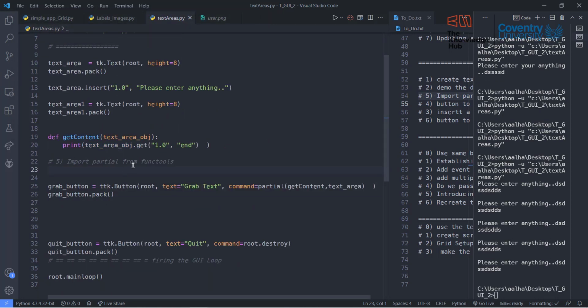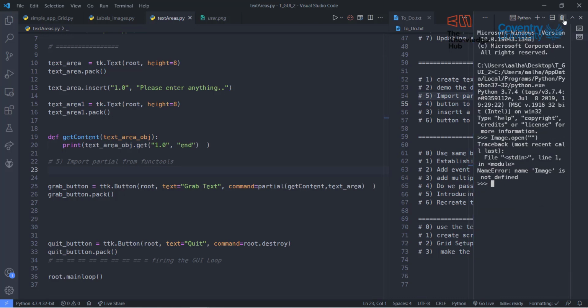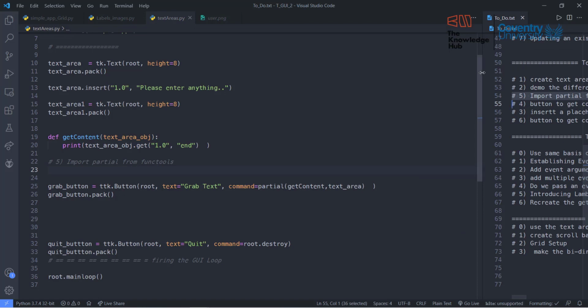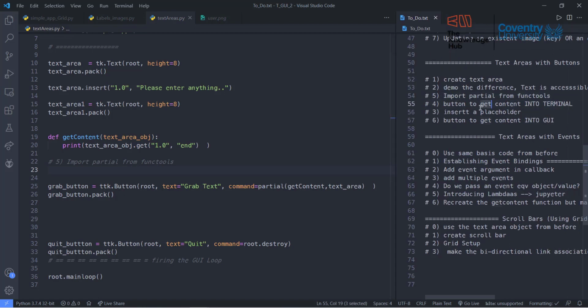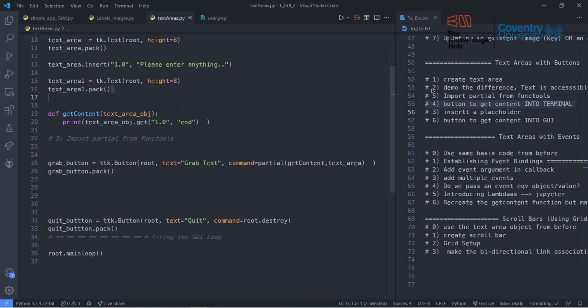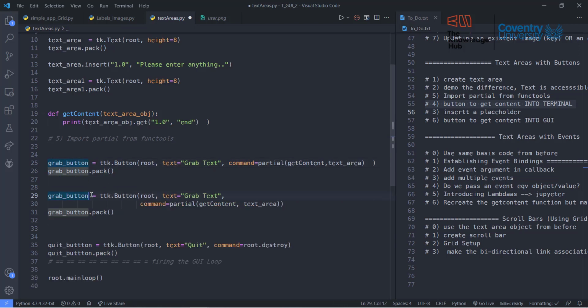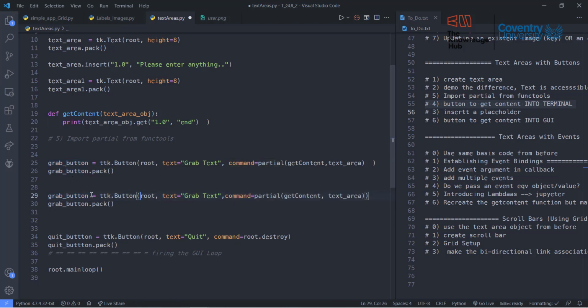Now let's say that we are going to make a button. This is number 5, button to get content in the terminal. All right, so let's make another button. I'm going to say that this is grab button into element.